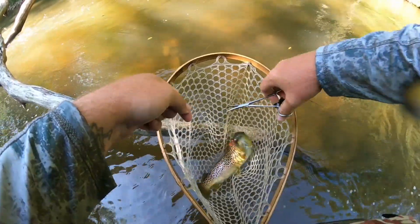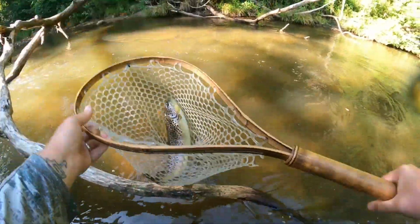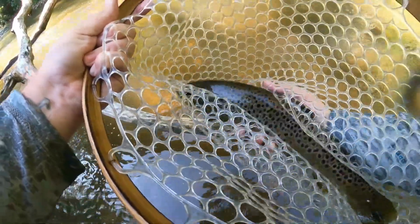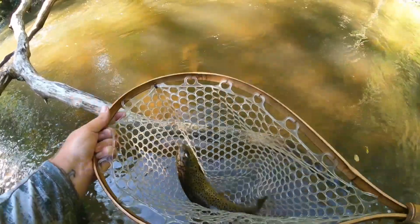Fish number four, and it's an absolute stud. There we go. Beautiful fish right there. See if we can get him to hold still. Give you guys a quick look. Wow.